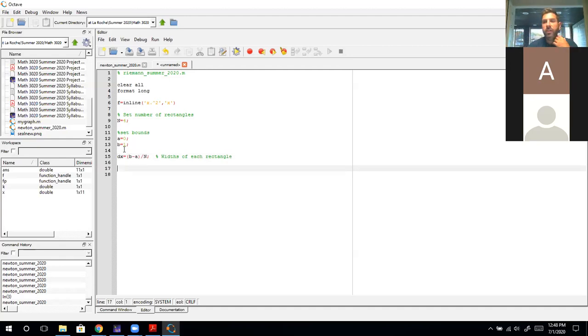And so then once you did that, you needed to compute your x's, your points in your partition. Well, you had to do that by hand, but there's a simple formula. So what is x sub 1 and what is x sub 2? Here you go, it's quite easy to do. You can write a for loop, and you could say, let's use k again. k equals 1 to, where are we going? Well, we're going to go to n, right? Actually, it's 1 to n plus 1.